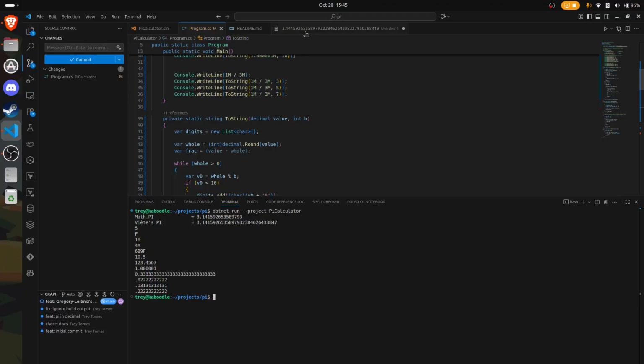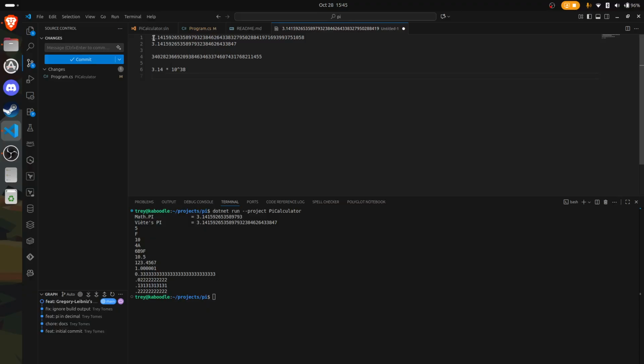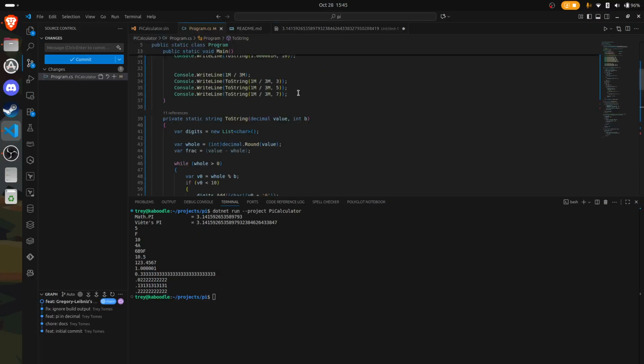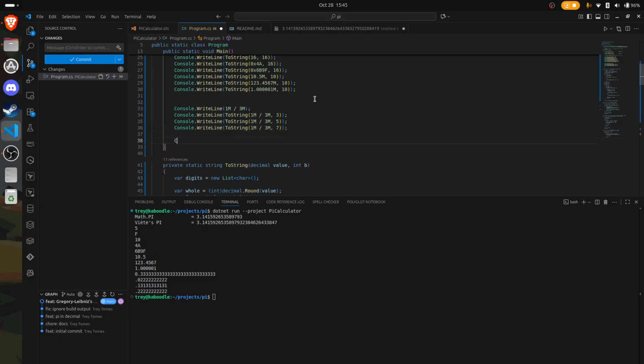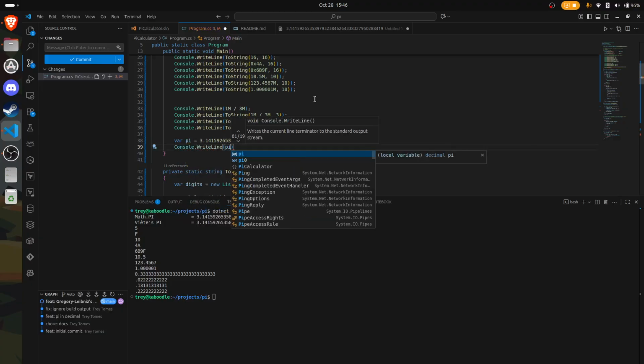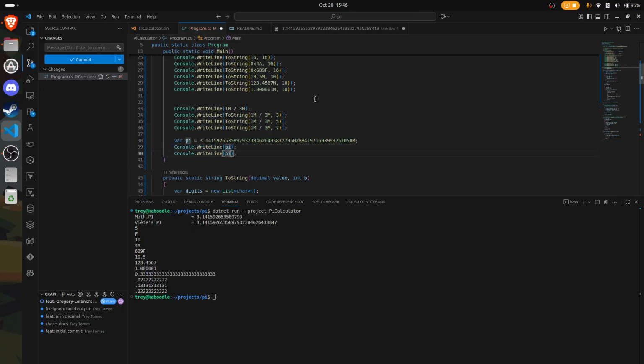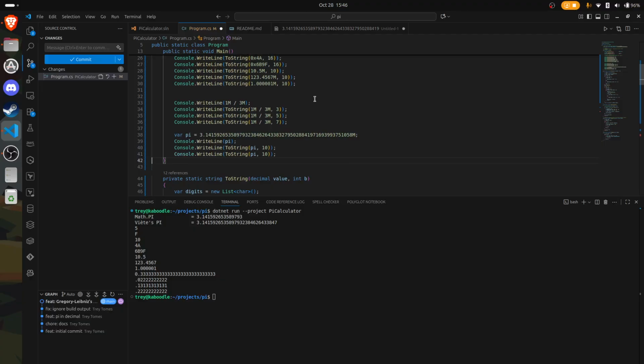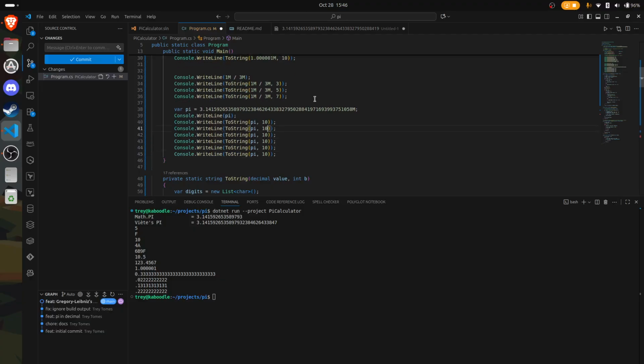Now what I'm wondering though is, what if we took something like the value of pi and converted its base? I'm going to dump it out in base 10 first, just to make sure my function's doing what I think it should be doing. And then we're going to try a couple of other bases.